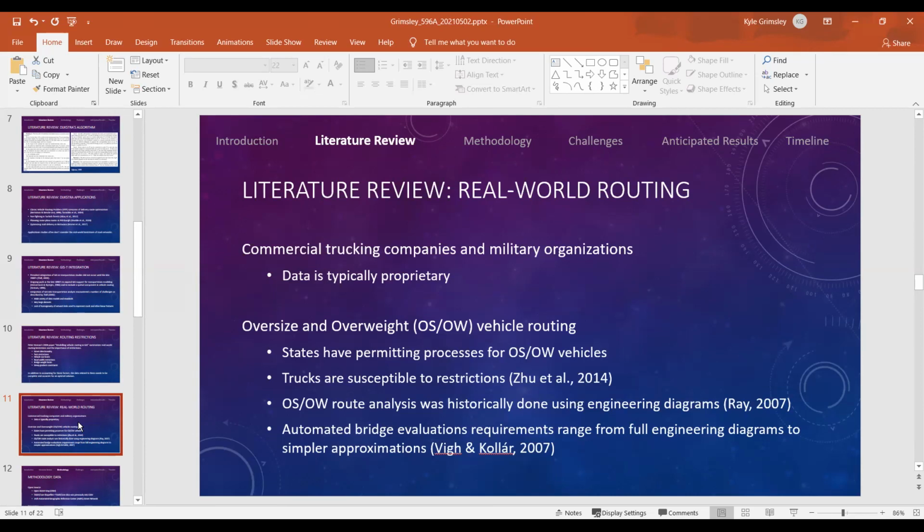That kind of route analysis for oversized and overweight vehicles traditionally relied on manual checks against engineering diagrams for each bridge or tunnel or potential obstacle. But lately there are software solutions which help automate that process given the required supporting information. And that's definitely encouraging progress, but this is also a fairly niche environment, as on the whole, the literature, from what I found, indicates insufficient attention on real-world routing restrictions, as well as insufficient methodology for assessing the attribution which supports such restrictions.